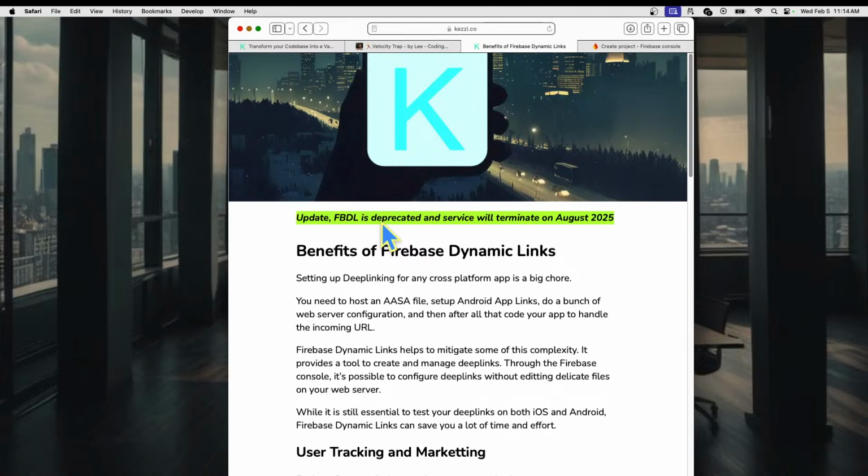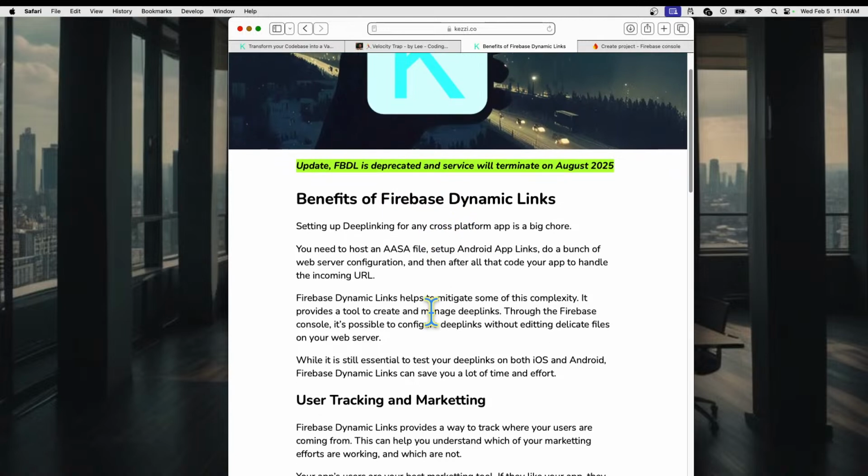So if you're wondering what even is Firebase, what is a dynamic link, don't worry, because we're going to explain all of that here.